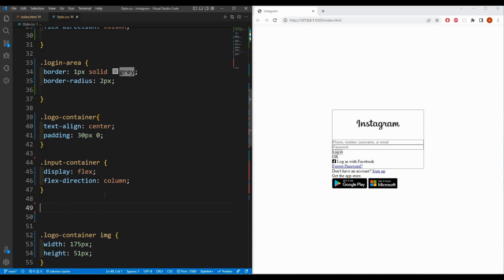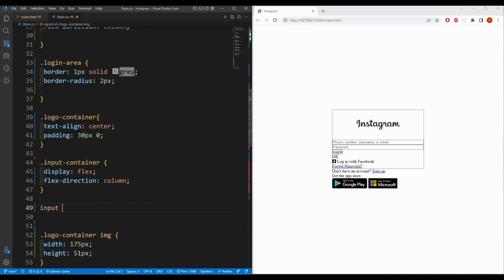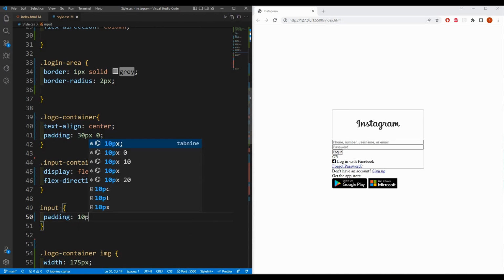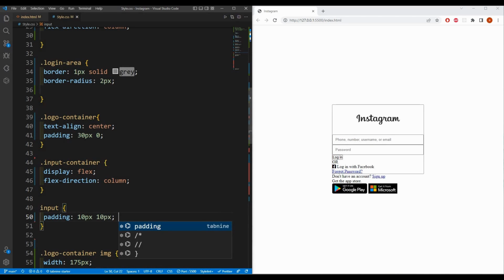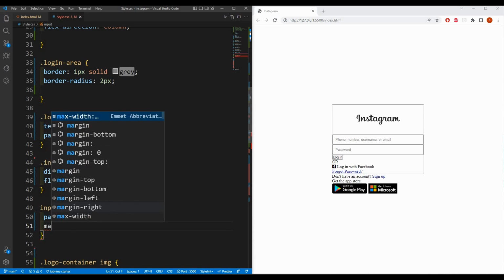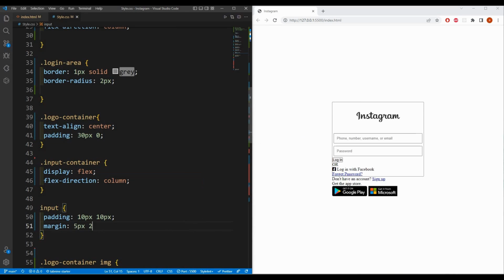And now I'm going to work on these inputs. So I'm going to select the input tag and give them a padding of 10 pixel. Okay, and I want some space between these two inputs, so I'm going to give them margin. Top and bottom is going to be 5 pixel, left and right is going to be 20 pixel.